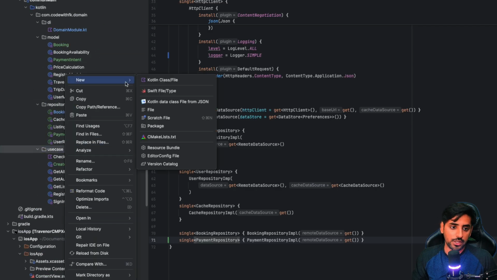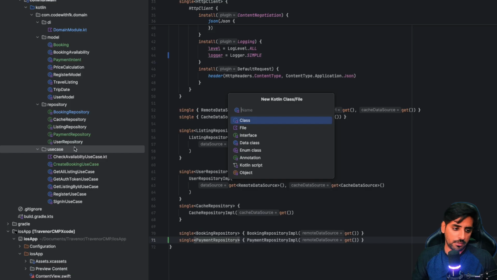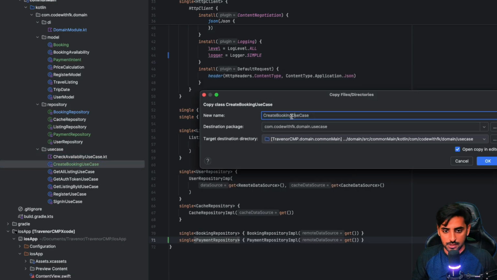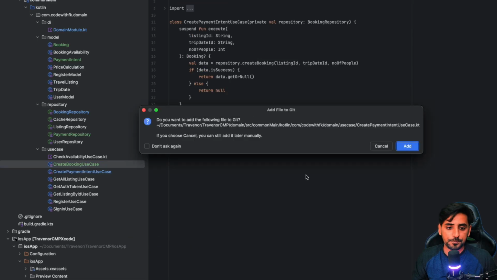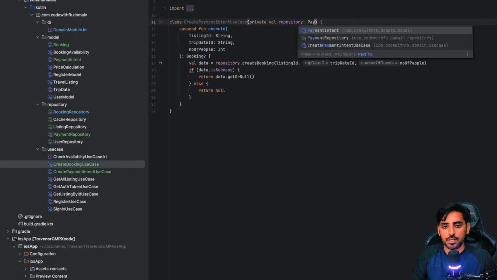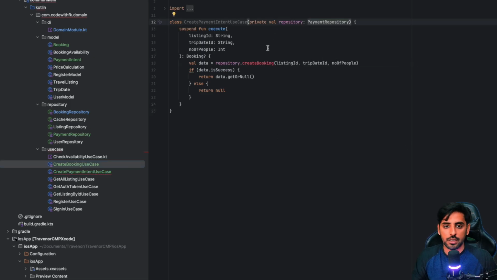So just go there, create a new Kotlin class, or perhaps just use the same copy paste. That's much easier. You can say CreatePaymentIntentUseCase. Now inside that, we don't need booking repository. Instead, we need payment repository here, and then this is going to be createPaymentIntent. It's going to be booking ID as string.